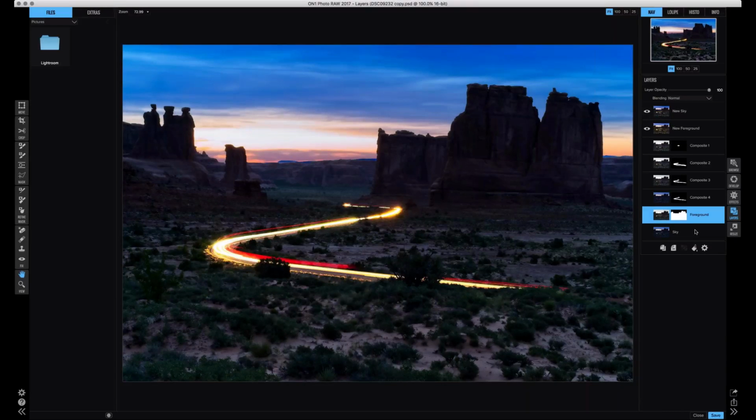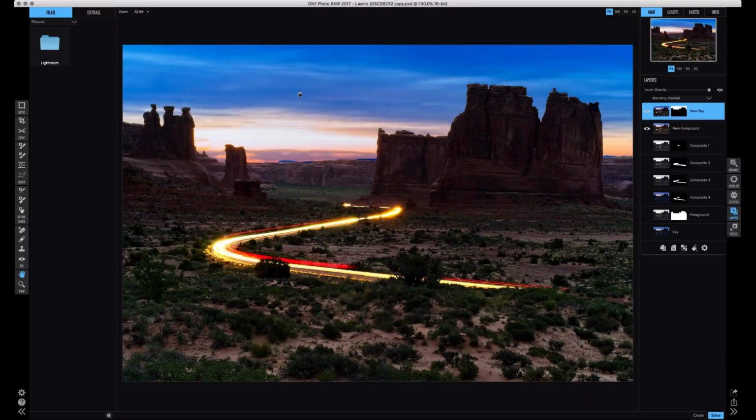And then we can choose copy mask. And then we can come up to this top layer here. And for some reason, I'm not sure, Michael, but for some reason, you can't ever get the paste mask option here. So you have to go up here to mask, and then from the drop down, paste mask. There's no shortcut for it. So we'll click that. The only problem now is that we have the same mask from before where it's blocking out the sky and showing the foreground. And we want the opposite of that. So we'll hit Command I to invert it.